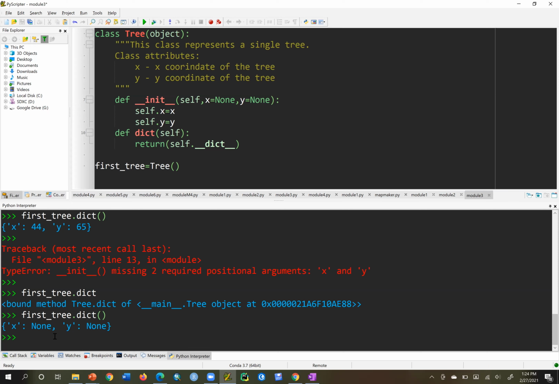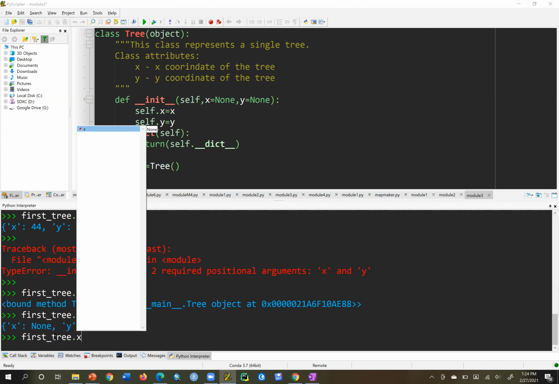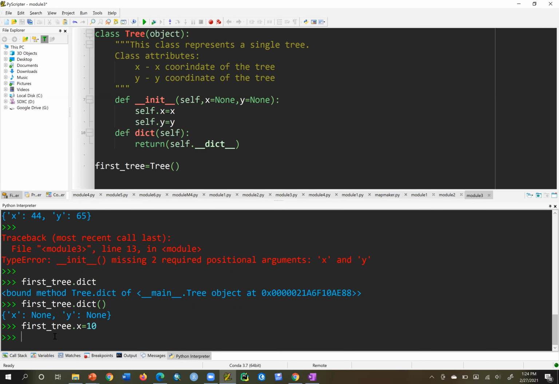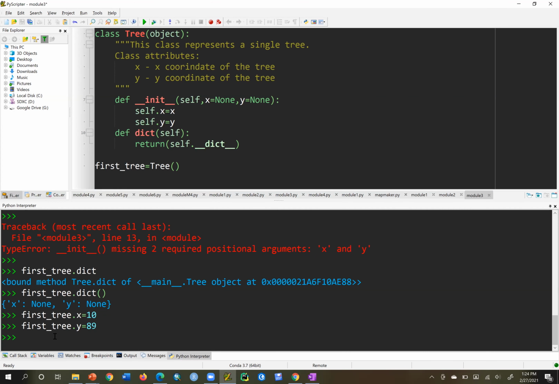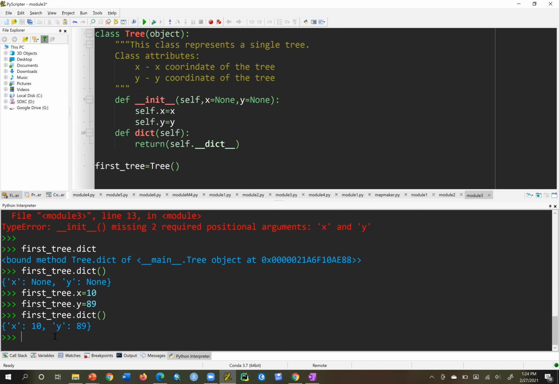Now, with that first tree, I can say first tree dot X equals 10, first tree dot Y equals 89. And now if I look at the first tree dictionary, it's filled in. And you'll also notice here how it's a little bit different from assigning regular variables.